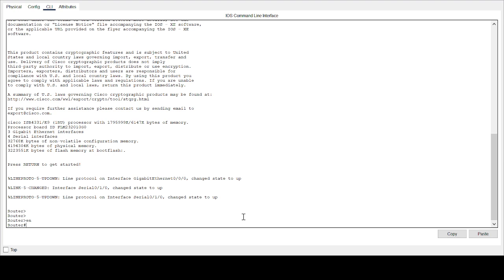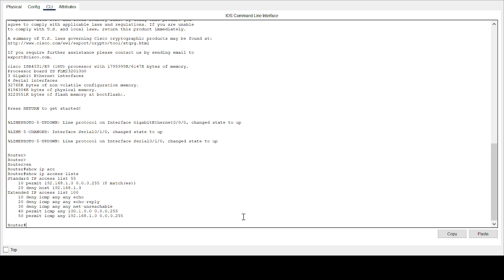Then from privilege mode, I want to see what access list has been configured. So I will say show IP access lists, right? Hit enter. Here you can see that the standard access list has been configured and the number assigned to it is 55, and then there are some protocols configured.